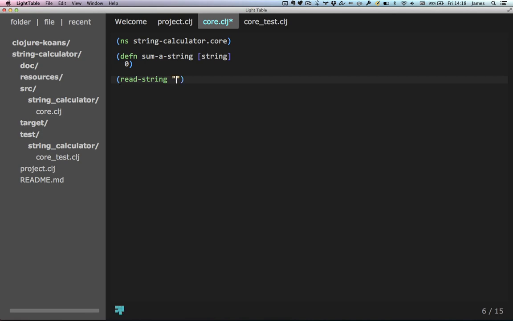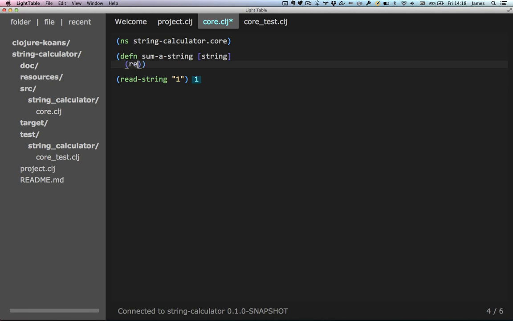So read string 1, let's just see what happens when we do that, if it does actually return the number. Connected, it's thinking. Yes, it returns 1, so that is the function we want.